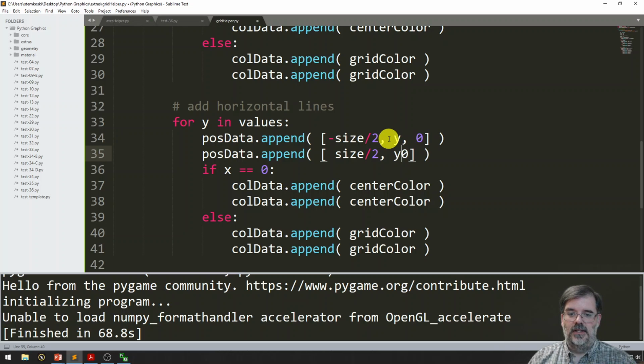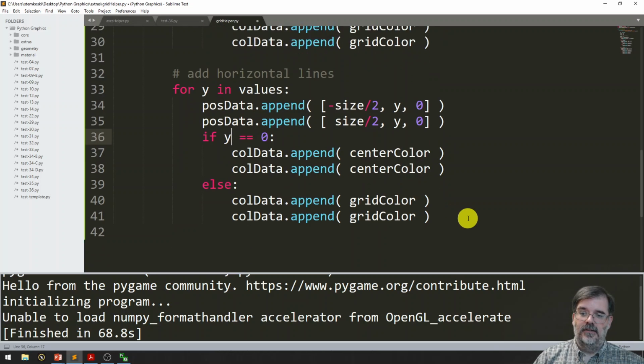So just a few changes like so. For each of the y coordinates, start at the left and go over to the right. And once again, if we're in the middle, if y is equal to 0, then we add the center color, otherwise we add the default grid color. That populates our two arrays, position data and color data.